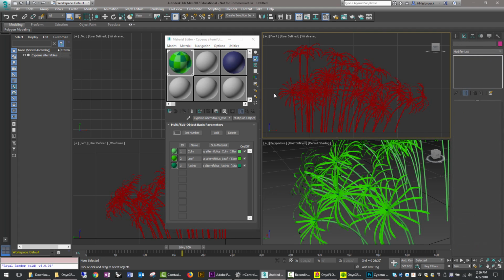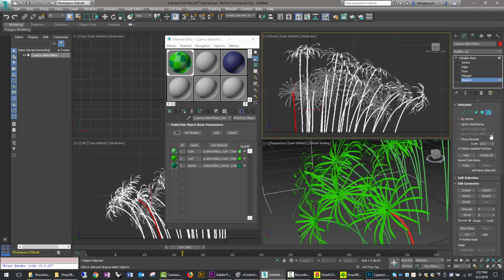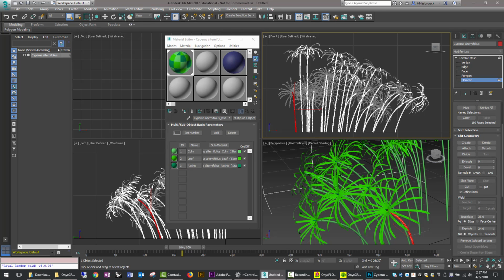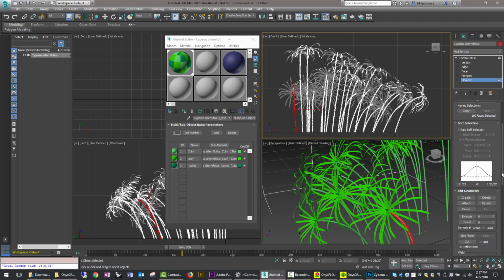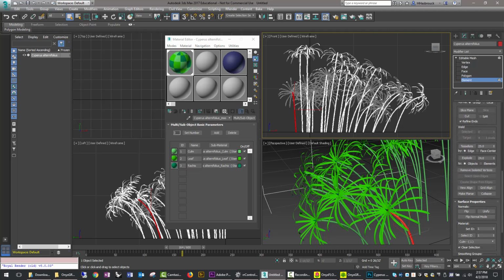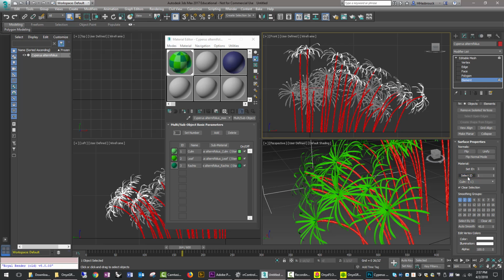All right, so now we started again, assigned 1 to the stem, 2 to the leaf. A little bit of fussing, but ignore that. Go to select ID and up this to 3 and then select them.